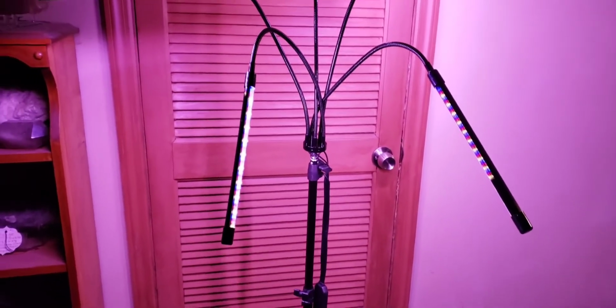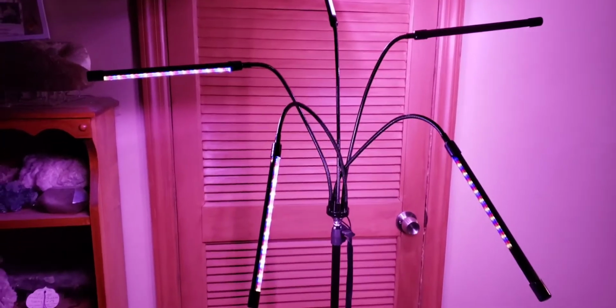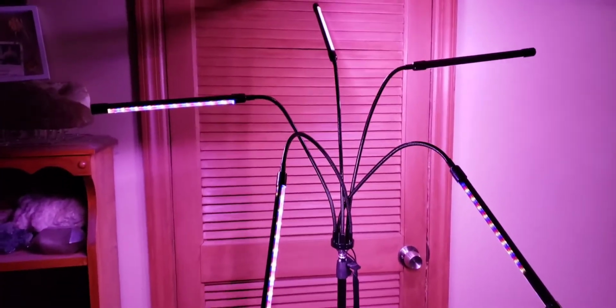I don't know how to set the timer. I'm not going to show you guys how to set the timer because I don't feel like it. I'm a little lazy. It looks like you don't have to be a rocket scientist to figure this one out. But here we go. All right, so let's check out, actually, hang in there. Let's check out this remote.